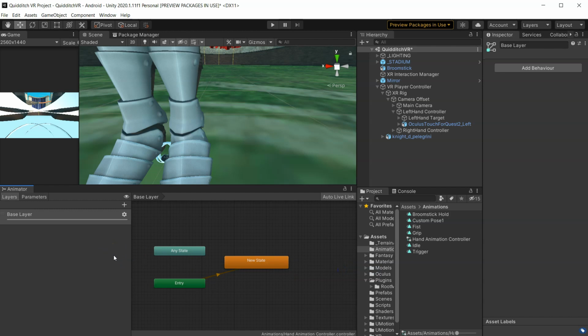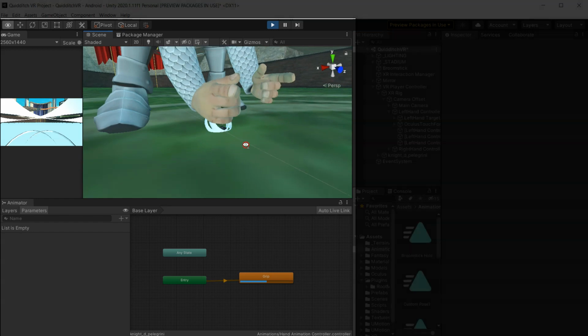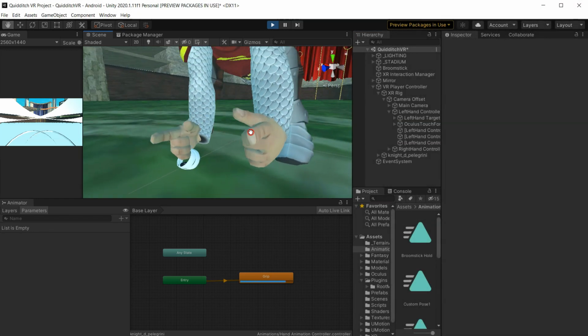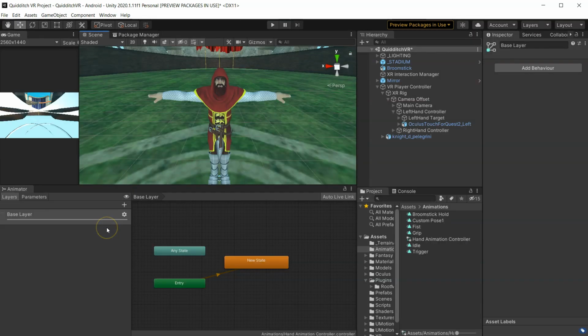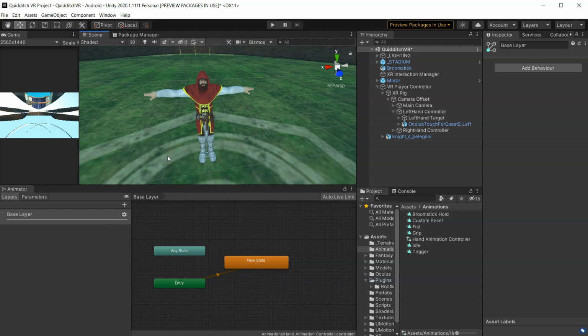Okay, remember that when we played the grip animation, both hands were using the grip animations. That is because these animations are mirrored. It means that they will animate both left and right hand fingers, but we don't want this.